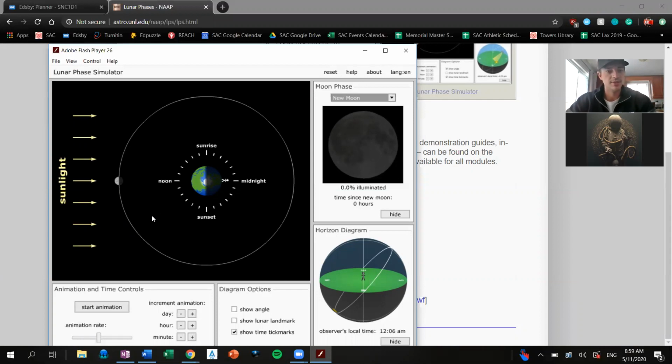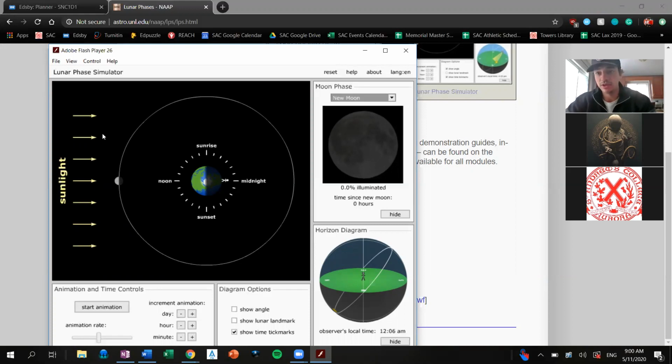So if the sunlight comes from behind the moon, can any of it actually reflect off of the face of the moon to us, the viewer, over here? No, it can't. So what happens with a new moon is because all of the light is behind us, we can't actually see anything. So we get what's called a new moon. We might just see the outline of the moon.